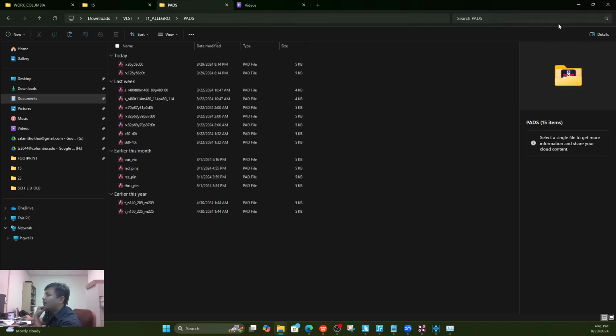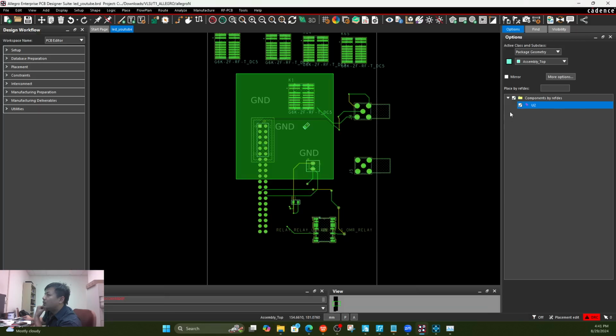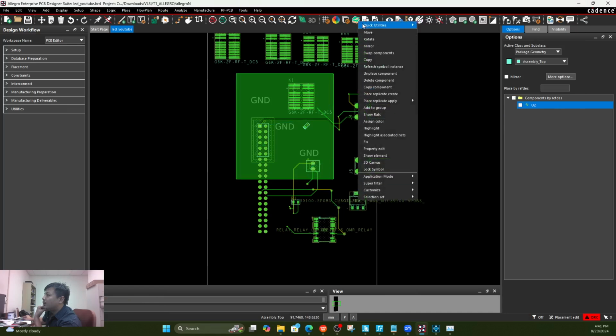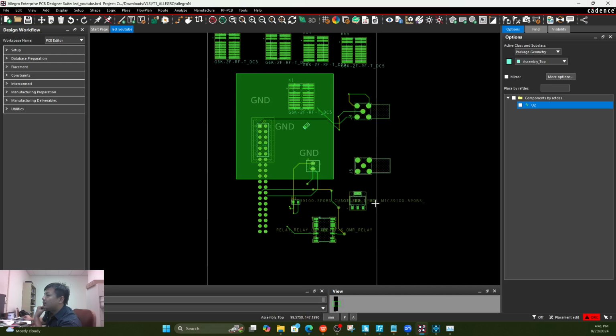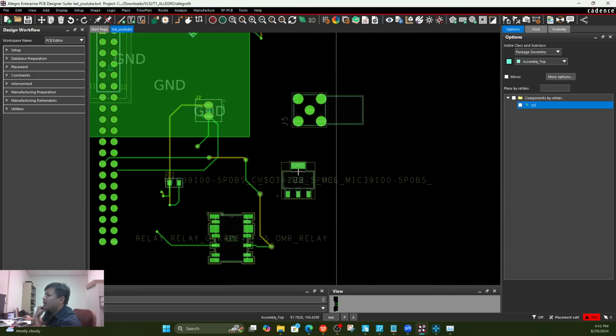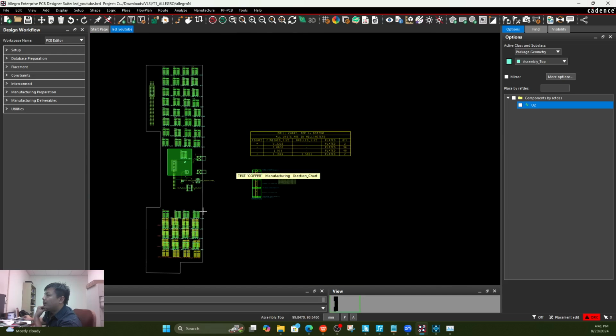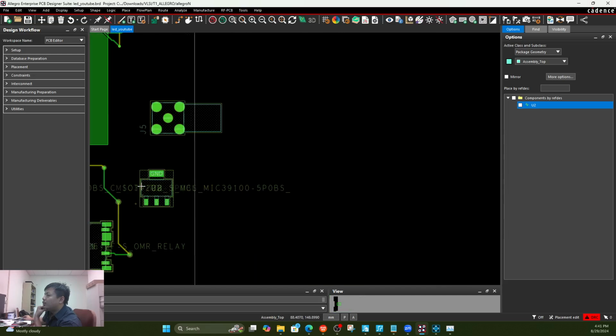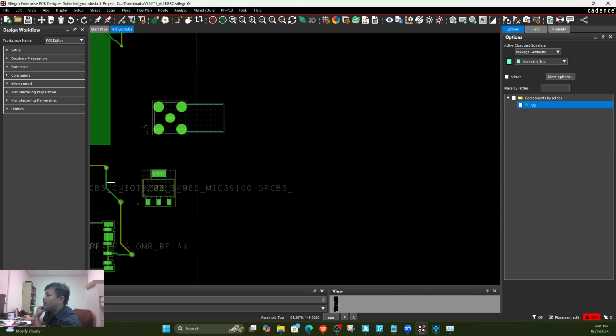Paste. Cool. Now, if we go back, yeah, now we can see the component right here. Done. Cool. So we have the component.